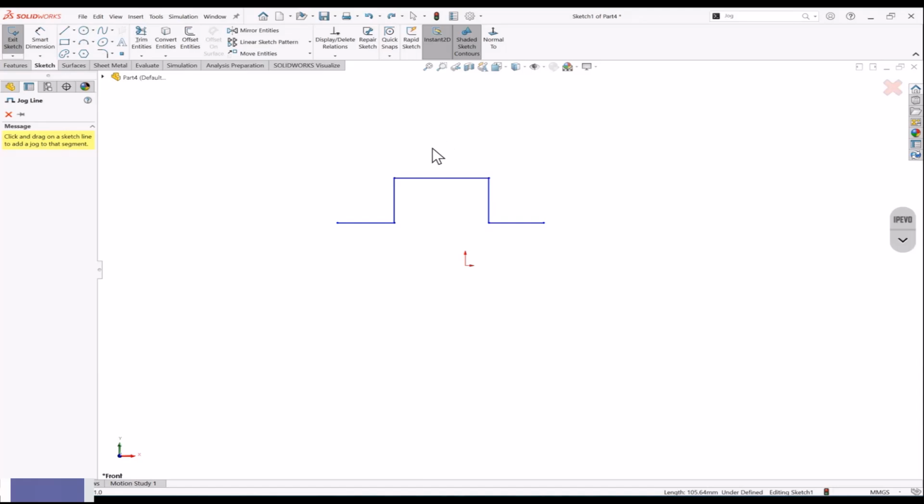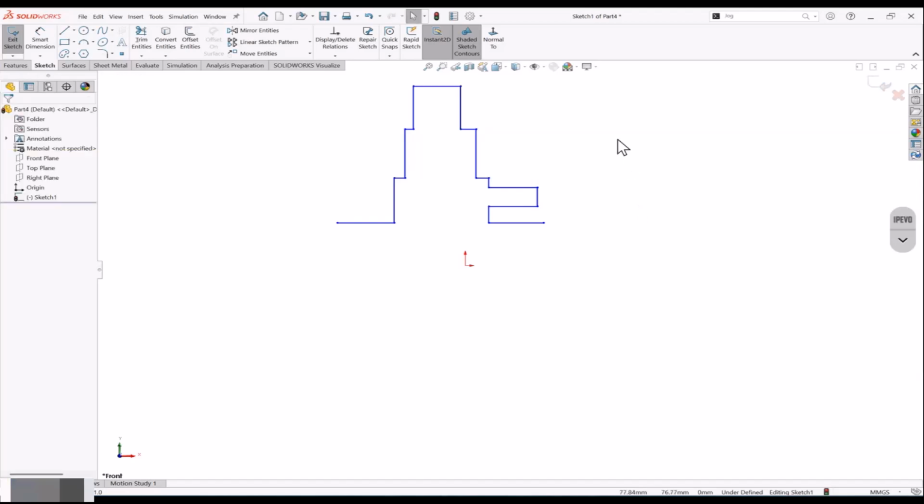Okay, once you have added a jog, if you want to continue, you can continue here also, see. Here also like that. You can add as many jogs as you want, maybe you want to add a jog here. Any typical product which has so many jogs like this, we can directly add by this command and then dimension it. Okay. Jog means like steps. That rectangle shape, we can make this shape. This is called a jog. Okay.